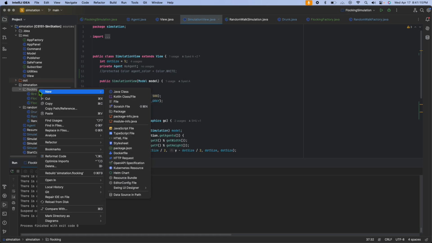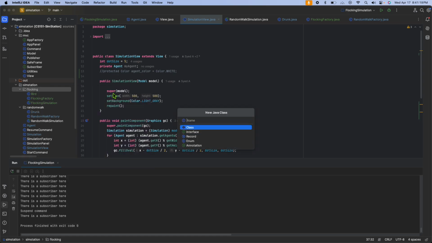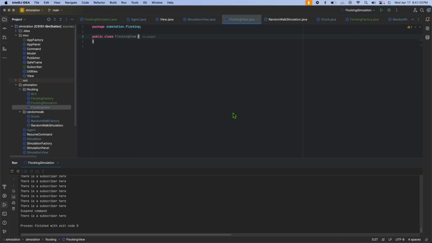Now we're gonna do one more thing. We're gonna add flocking, new Java class. We're gonna do flocking view. Okay? Do want to add it to the get. And we're gonna do extends. What does it extend? It's gonna extend simulation view. Correct. Simulation view.